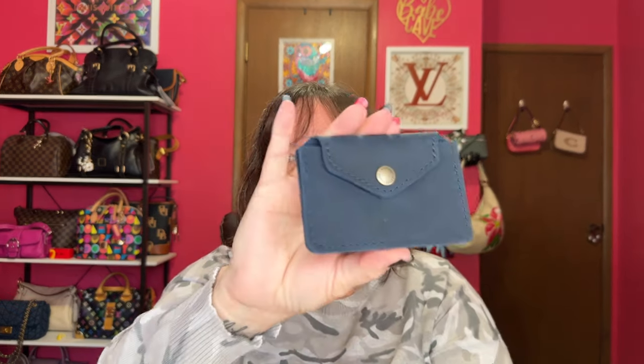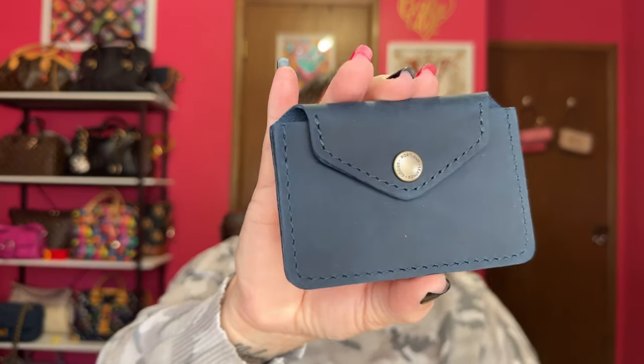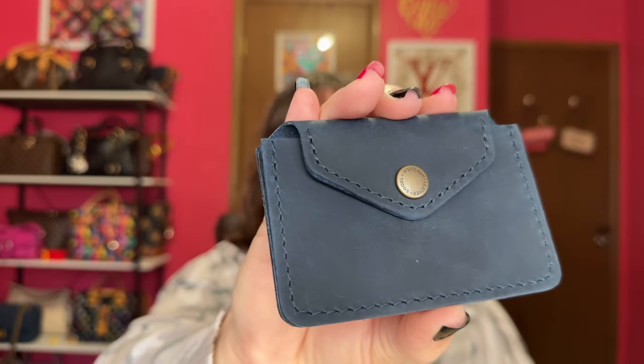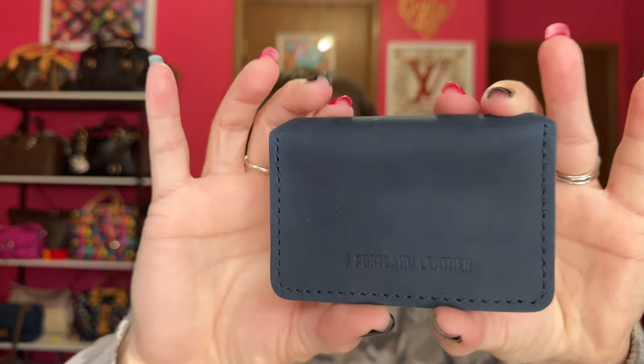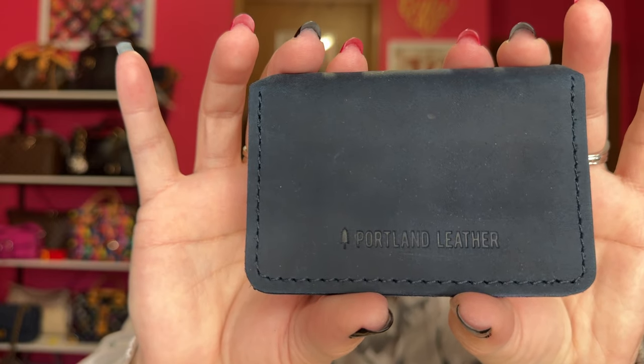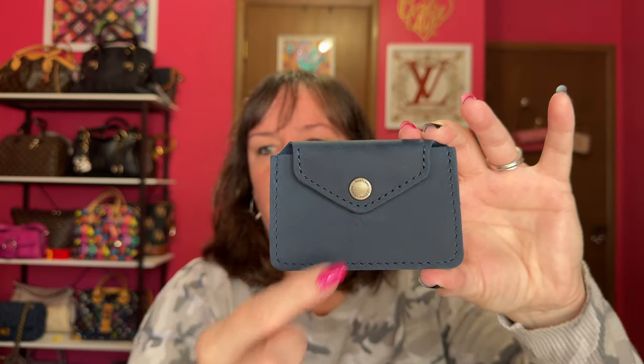This is not the color of my bag — that's the unicorn color. This is the Love Bug wallet in deep water. You can see it's a smooth leather, and there's the back side with Portland leather stamped on the bottom. That's like a nickel-colored hardware, I would say a darker color. Okay, let's get on to the main bag now.